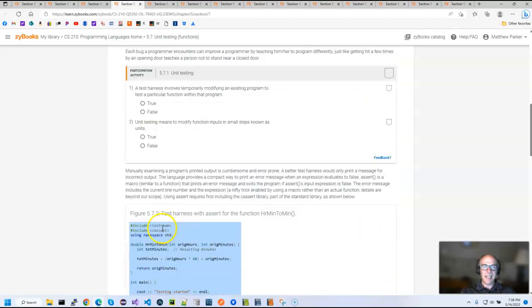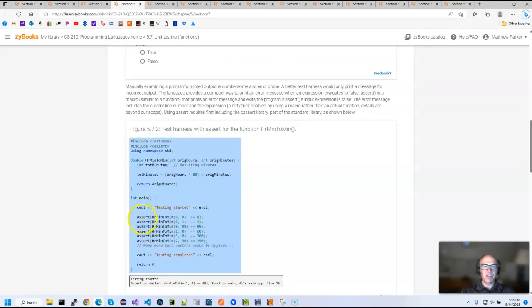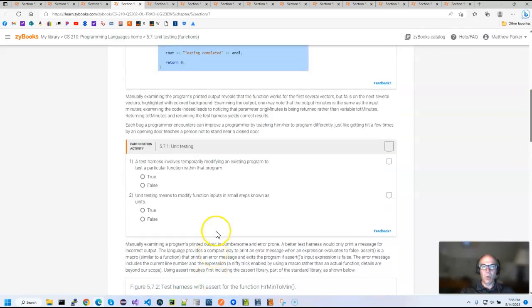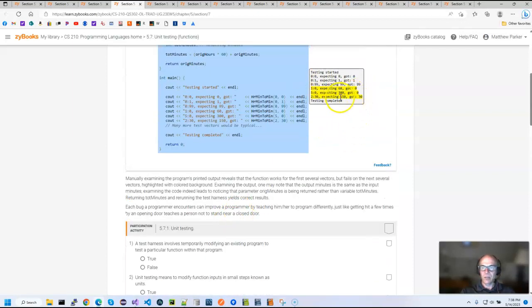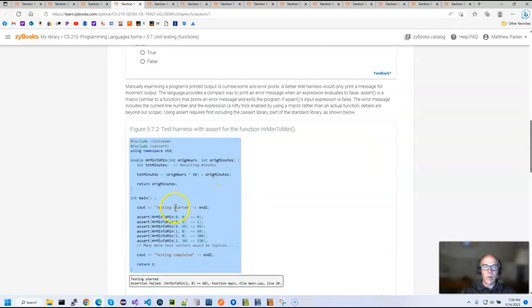What we can do is clean it up by using an assert statement. So we can provide assert statements where we are expecting this method call to provide a 0, this method call to provide a 1, and so forth. And for the ones that were supposed to fail right here, when I run this code, this assert statement, if they're not correct, it's going to fail. So they're using an assert statement inside the main method.